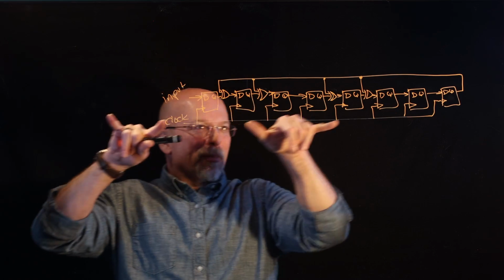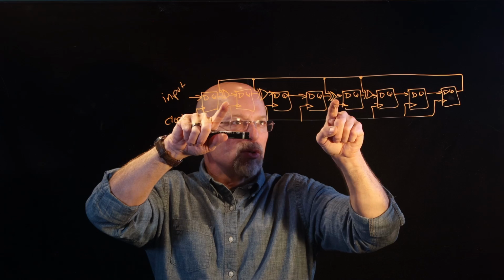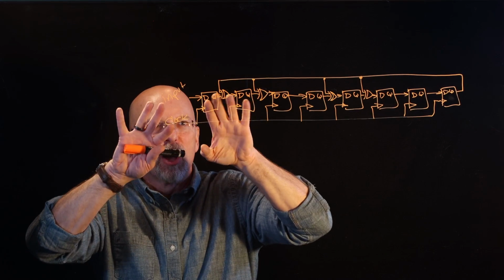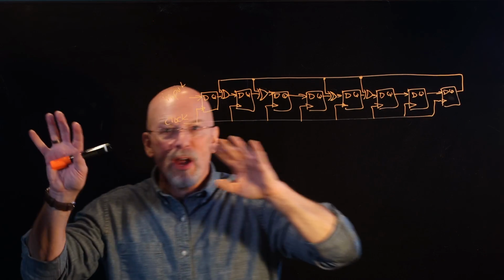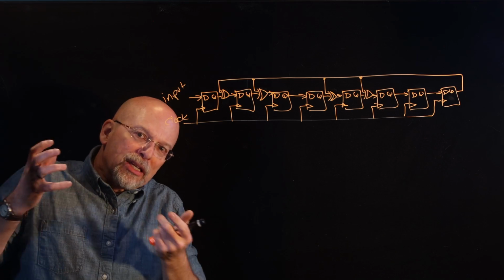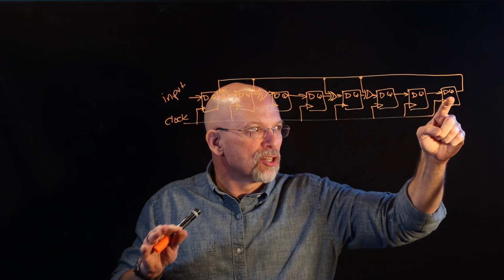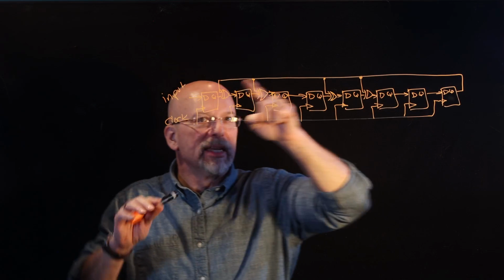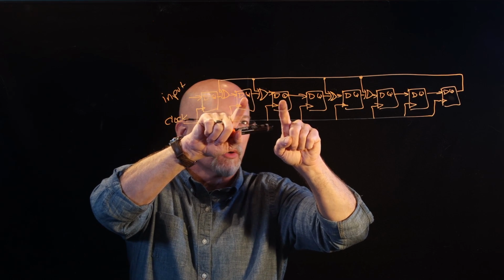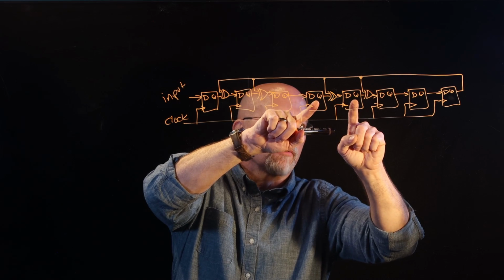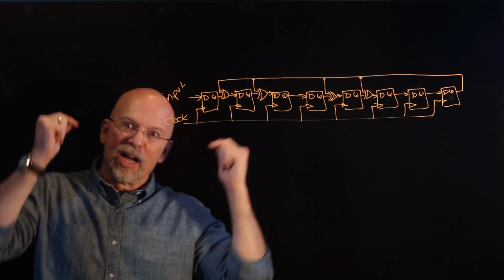And so all the numbers come in, and notice that as long as there's a 0 here, each one of these exclusive ORs is just going to pass along the value that was in the previous flip-flop. So as long as that's a 0, this is just a shift register. And what we're doing is we're pulling in additional bits from our dividend. And as soon as there's a 1 in this position, that 1 is going to cause this bit to be inverted before going in here, this bit to be inverted before going in here, this bit to get inverted before going in here, and this bit to be inverted before going in there. And we get that bitwise exclusive OR.